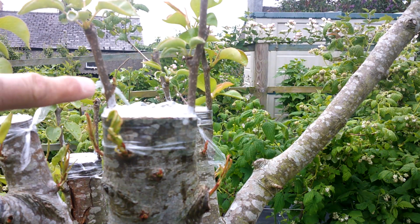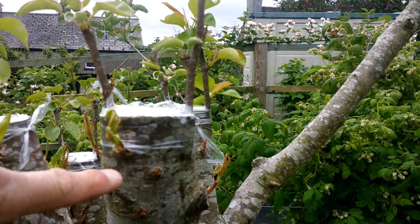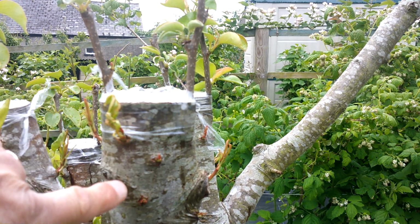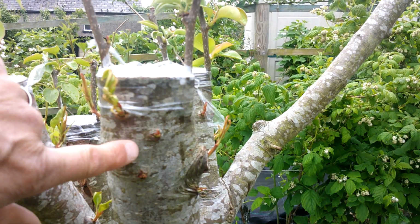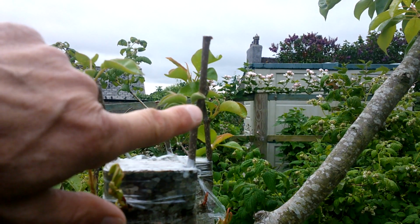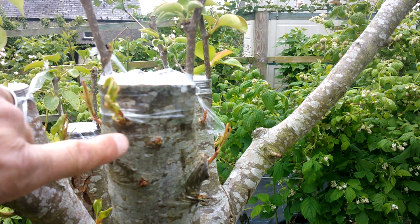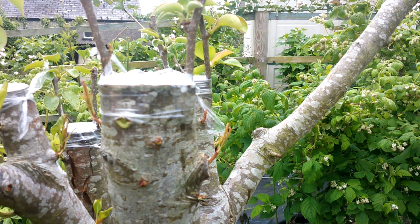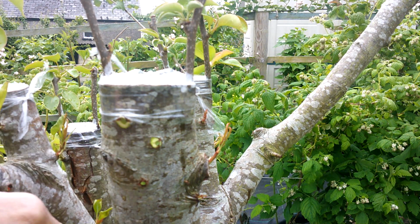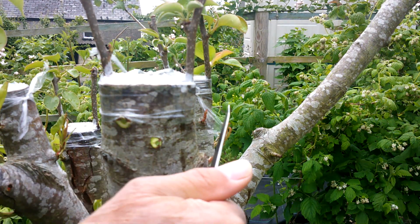So here's a closer view. So here's the two scions, the grafts, here, and just here below, about an inch below, you can see shoots coming out, and this is from the original tree, the Williams Pear, whereas this is Concord, which is the variety that I'm wanting. So again, we just need to carefully remove those. We don't want them competing with the grafts.